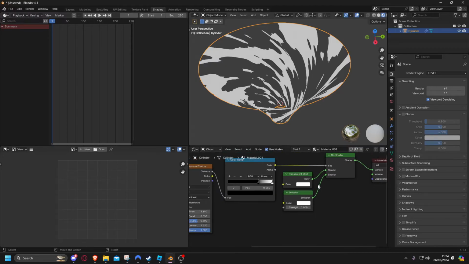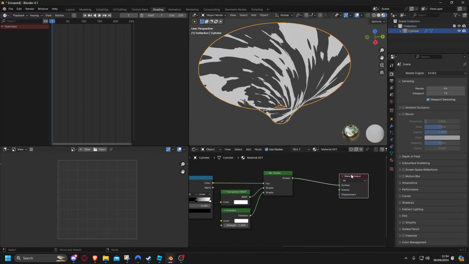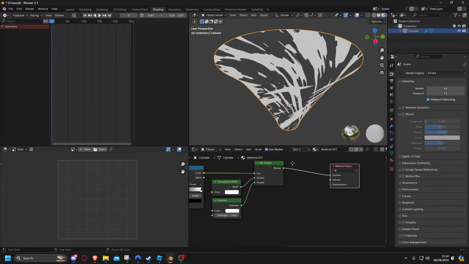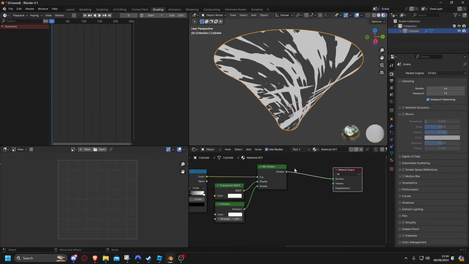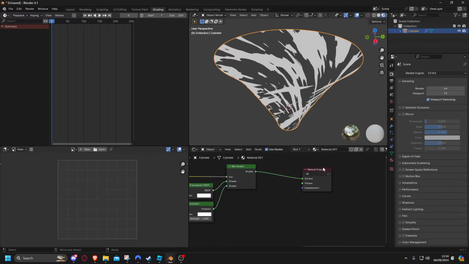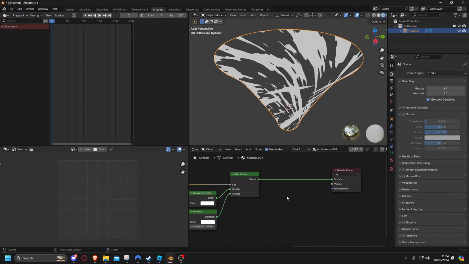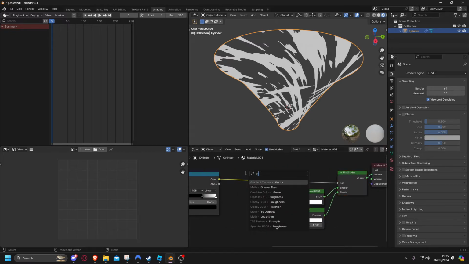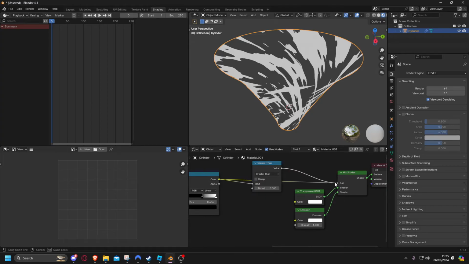I'm going to show you guys how you can export basically the images from this into Roblox now. There was an issue that I ran into when I was trying to do this myself. So the fix for it, I'm just going to quickly add in a greater than. Sorry, we don't put it there, we put it here. So we do a greater than value, and we clamp it at 0.5.